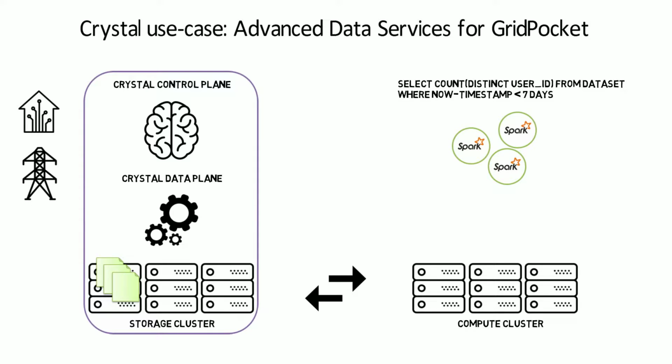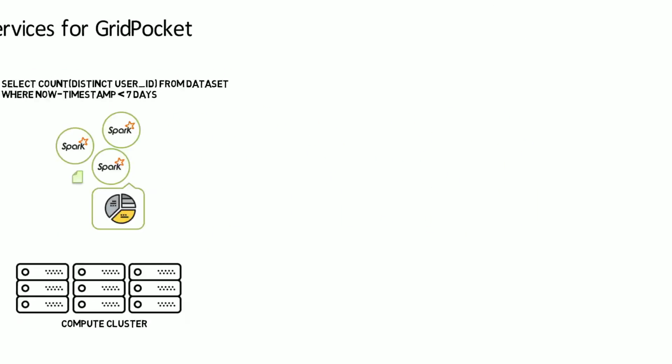In Crystal, we developed a storage filter that can discard unnecessary data in the storage cluster via active storage techniques. Once this storage filter has been installed, the administrator can enforce the filter at tenant Grid Pocket via a simple policy. With this in place, analytics applications of Grid Pocket can tell the new filter what data will be necessary for a given query and discard the unnecessary data on the storage side. As a result, Grid Pocket queries are much faster, and this increases the competitiveness of the company.